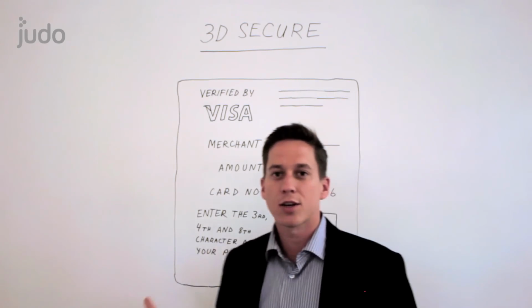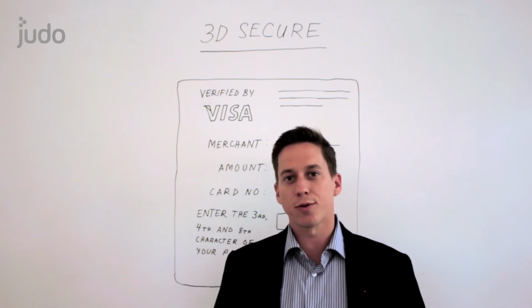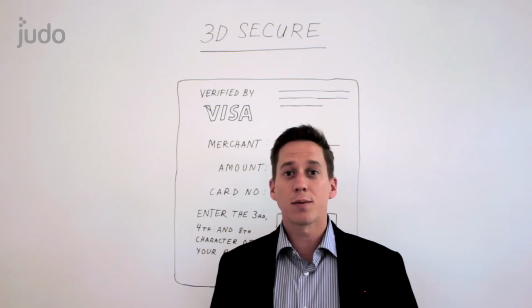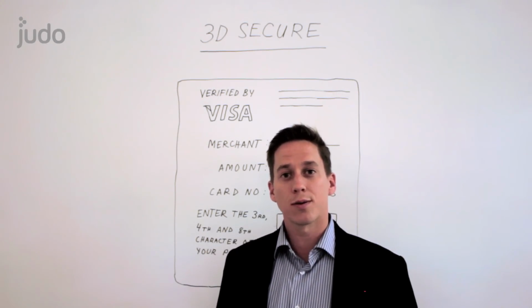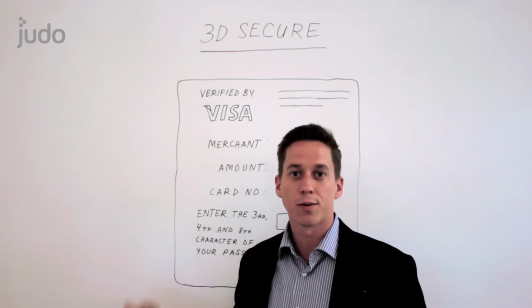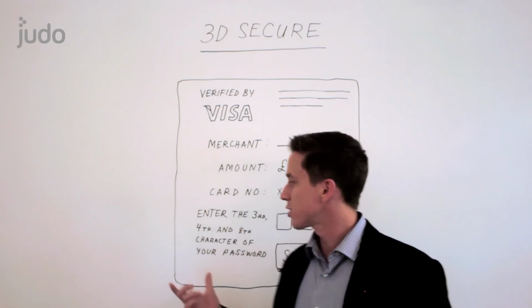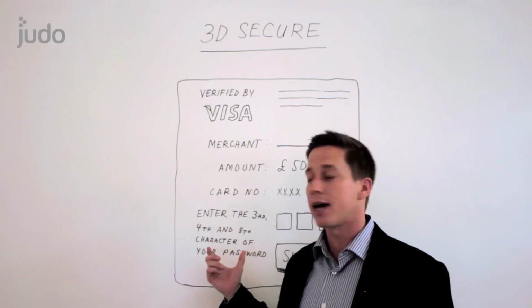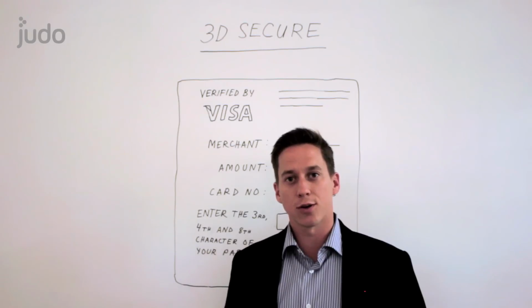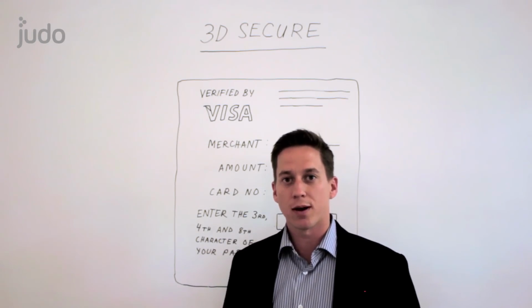The other problem with 3D Secure on a mobile device is oftentimes people haven't registered for 3D Secure. And so if it's a new card that you have, or it's someone who's just never been exposed to 3D Secure, so a good example there is most Americans have never really used 3D Secure. And other markets outside of core EU markets, 3D Secure is new. The first step is going to be launching a page hosted by the issuing bank that asks you to register for 3D Secure. So again, you're increasing the number of steps that lead to conversion drop-off.